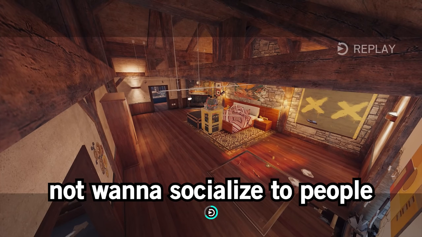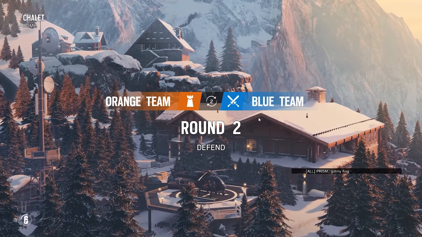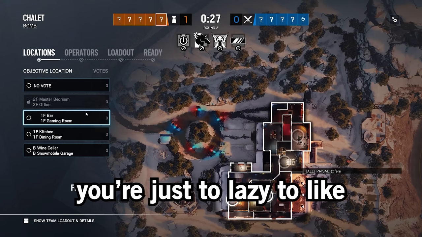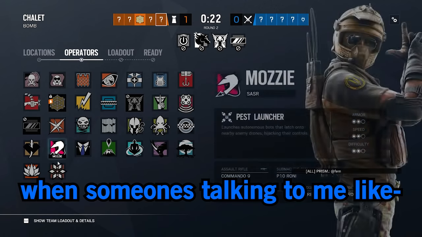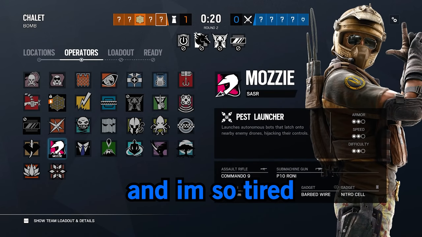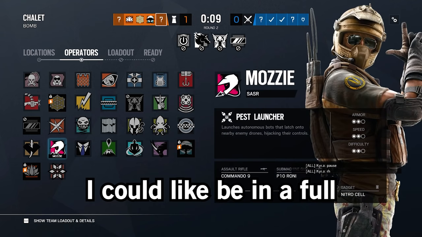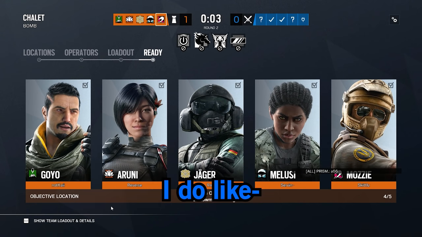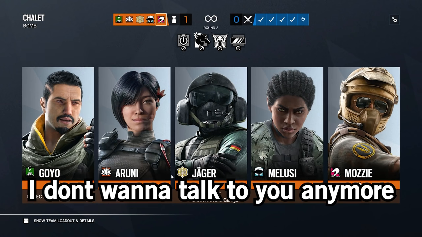Reverse, do you ever just not want to socialize with people? Like you just don't want to talk? You're just not in the mood, you just don't feel like it? Yes. You're just too lazy to communicate with another person. Yes. When someone's talking to me and I'm so tired, I sometimes just don't respond. For five minutes I could be in a full conversation, and then 2 seconds later I'm just like, okay, I don't want to talk anymore. I do end up responding, but right now, I don't want to talk to you. I don't want to talk to you anymore.